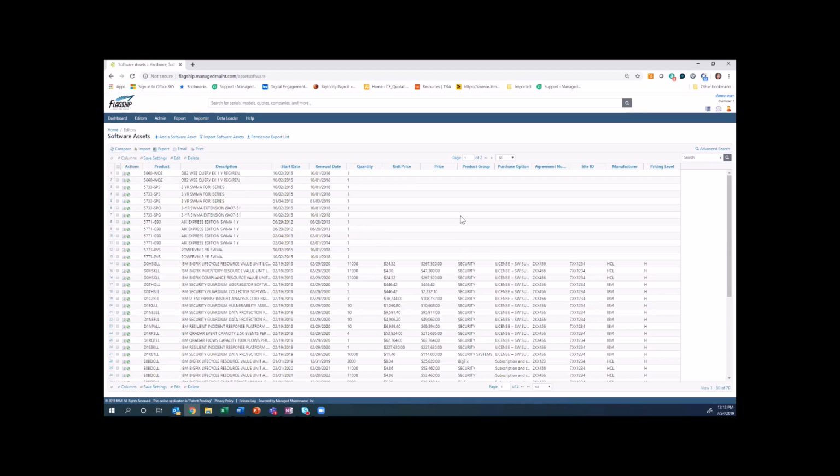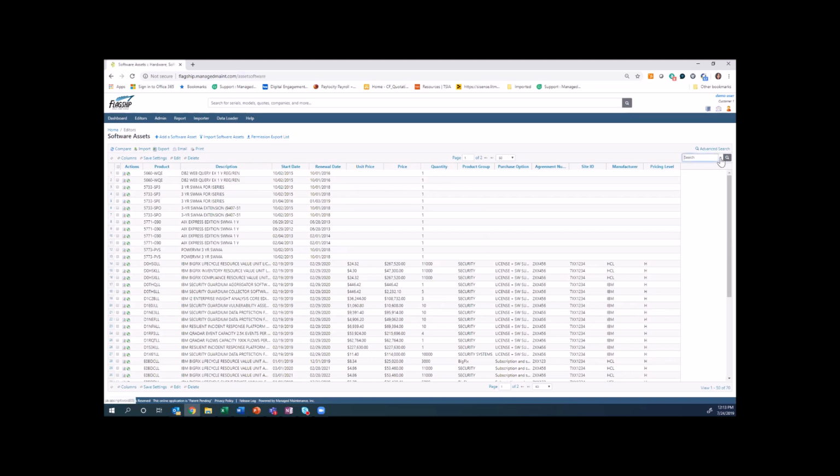All of our columns are laid out the same, and every user has the ability to customize the view so that it's exactly what is important to them. So they can pick and choose what columns show and what columns don't. Likewise, they can move items around by simply dragging and dropping. You also can sort both ascending and descending.